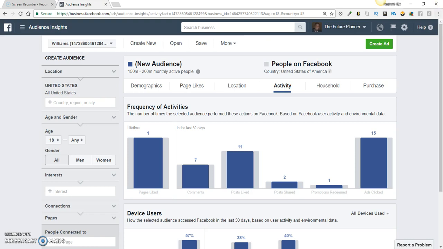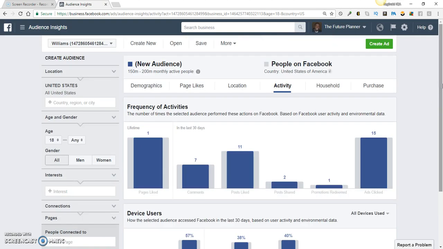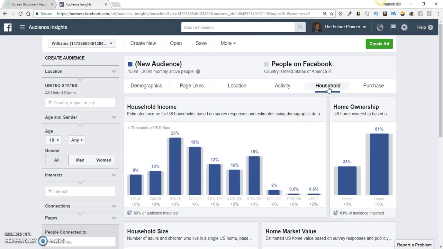But like I said, you can tell which devices you can target so you can do better at your targeting. If a lot of people in your field, for the product that you're selling, are buying from a desktop, then guess what? You want to target people who use desktops. If people from 34 to 63 are buying more of your products, guess what? You want to target people who are 34 to 63, because they're the ones buying your product more. This gives you such a breakdown of how to target better on Facebook.